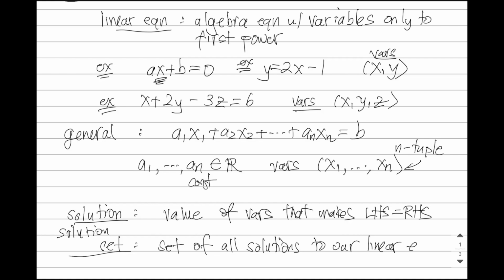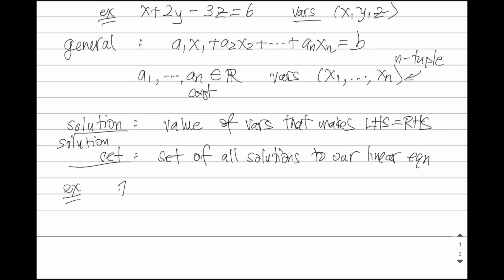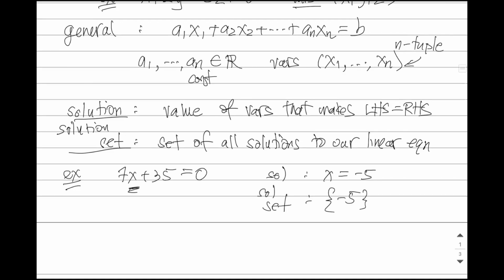This is an example of a single linear equation with one variable, x. A solution is when x takes on the value -5. There are no other solutions. So in this case, the solution set, we put solutions inside of these curly set brackets, just to tell everybody that this is the collection of all the answers to this problem.